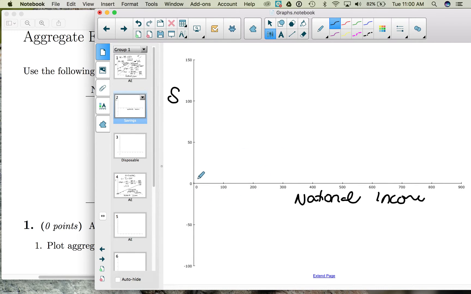When national income is zero, savings is a negative 65. When national income is 100, savings is a negative 45. When income is 200, savings is a negative 25. And we keep going until we have income of 800, in which case savings is 95.